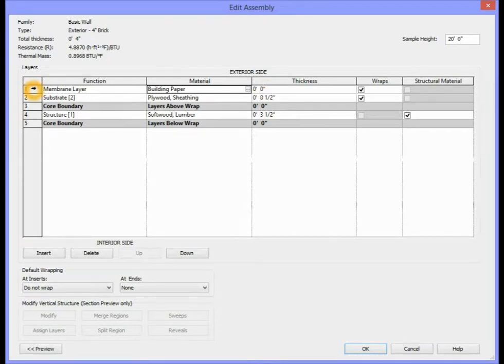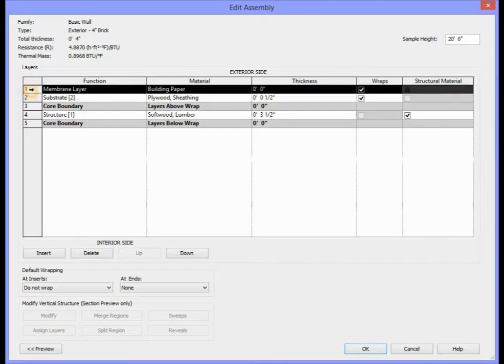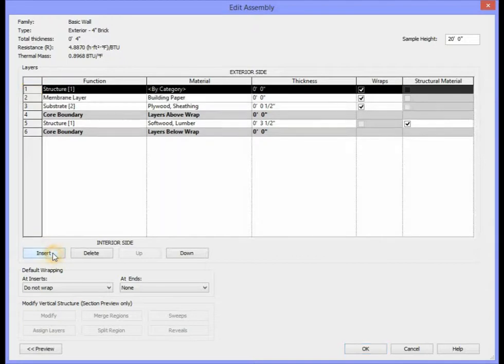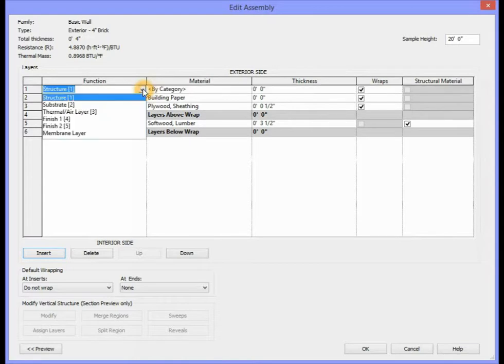To add another component, we will select the layer 1 and select insert. The next component we need to add for our 4-inch brick wall is the airspace. So we'll select the function. This will be set at thermal air layer.